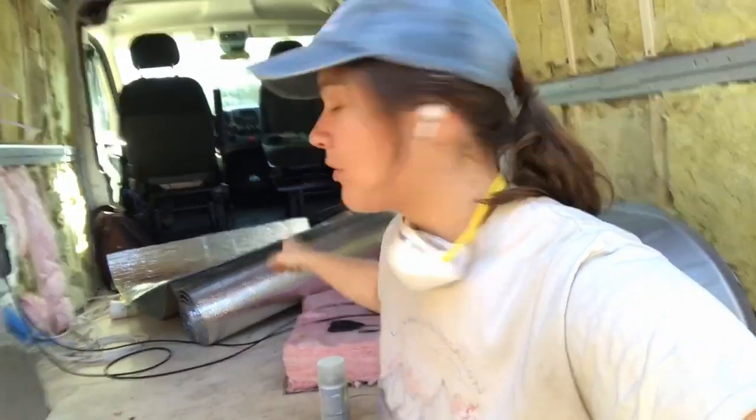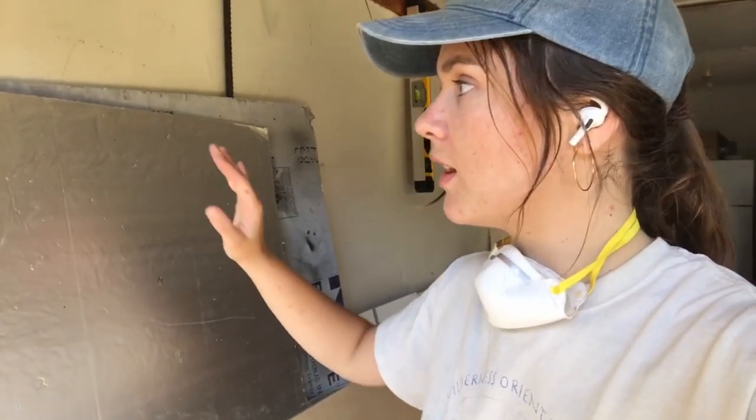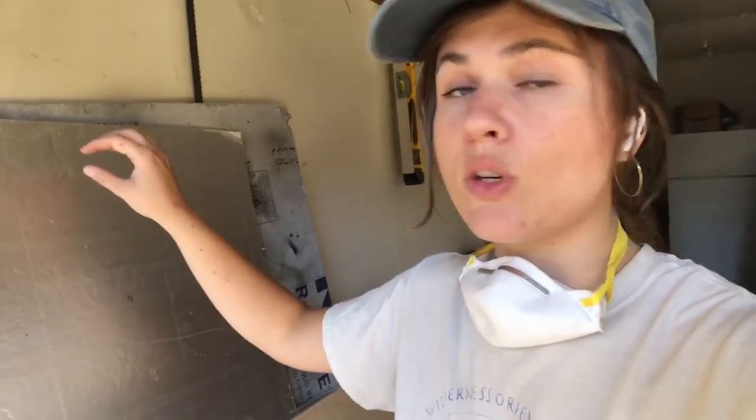There are actually two more things. I talked a little bit about R-value in my last video, but the biggest take-home message is the higher the R-value, the better the insulation. This Reflectix actually has a really low R-value if you're using it as your primary insulation. But if you use another insulation to allow there to be air pockets between it and the surface you're mounting it to, its R-value dramatically increases. So I have a little bit of foam insulation left over from my floors. I'm going to cut out just a few little squares and mount them all over the surface of my wheel wells, then mount the Reflectix to that — just that little bit of space is actually going to really increase the R-value in that area.